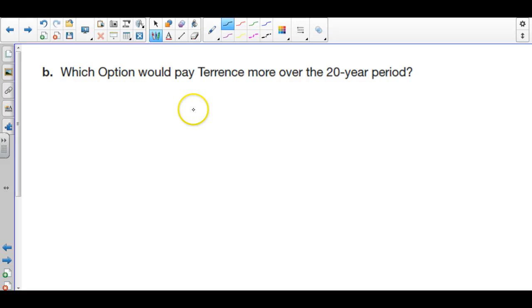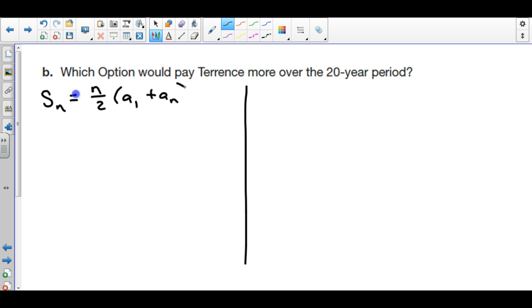The first sum that I'm going to evaluate, I'll do the one on the left, which was arithmetic. So we're going to use the formula that says S sub n equals n over 2 times your first term plus your last term. This is going to be a piece of cake because we already have our information. My number of terms is the 20 years that he's been earning money. The first term would have been the amount that they started him with, which was $50,000. And we just calculated the 20th term, which was $145,000. So all that we have to do then is substitute all of these 3 values into this equation.